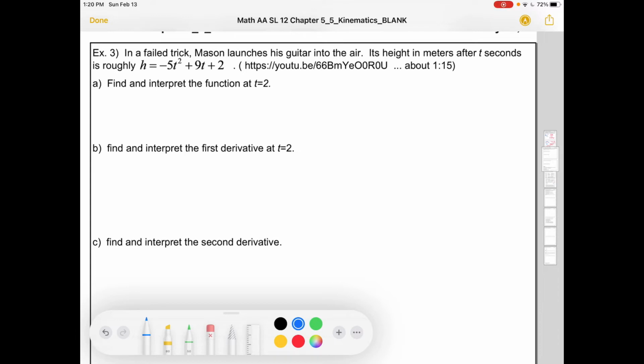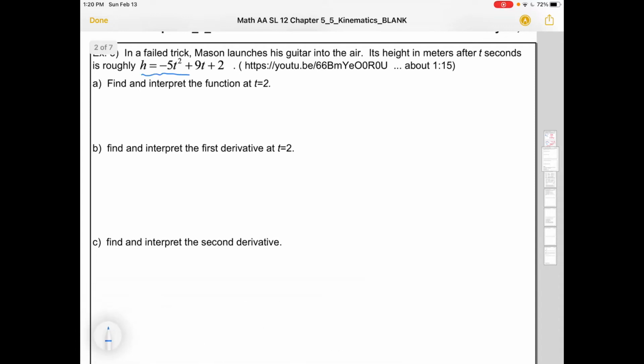In this video, Mason launches his guitar into the air, his strap locks fail or something, and it goes up and down, and its height is modeled roughly by this. I did my best to estimate it, so if you were to think about what's going on with Mason's guitar, over time, its height in the air, it starts at waist level on a stage that's already above ground level, so I'm saying it starts at 2 meters, and it goes up, and then, sadly, it goes down, and it hits the ground.